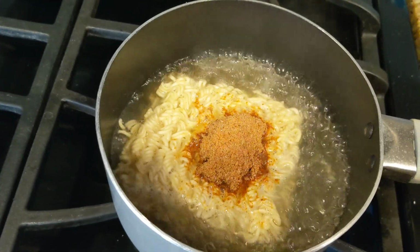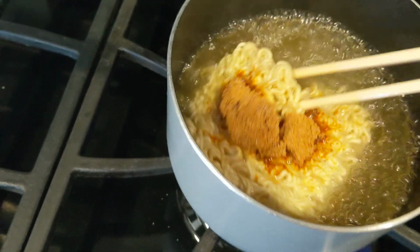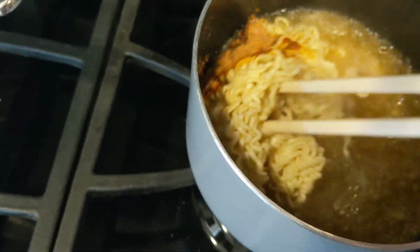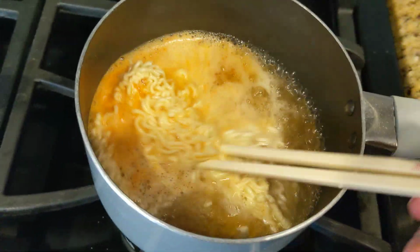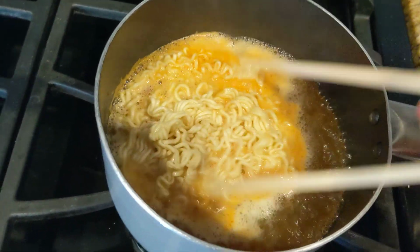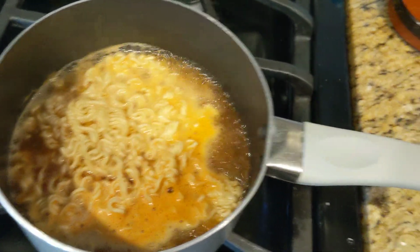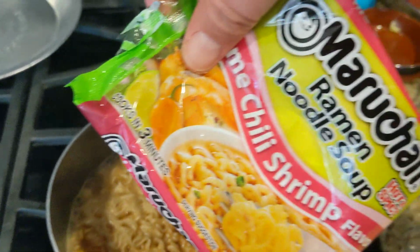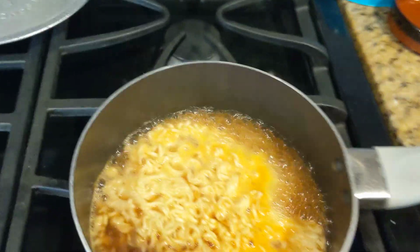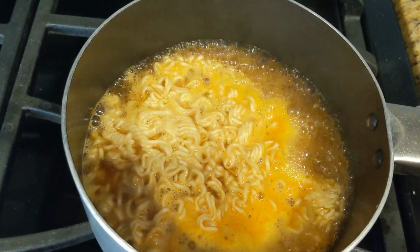For today, I added all the seasoning. Usually I don't. See, it's a big pile. Because I can't really take spicy food. So instead of buying nongshim noodles, I'm using maruchan noodles with the nongshim seasoning.